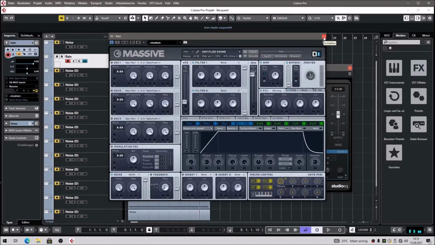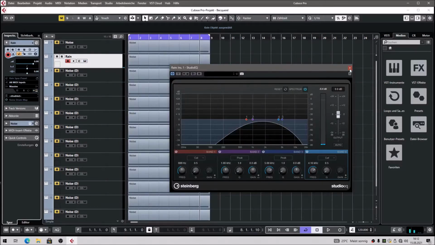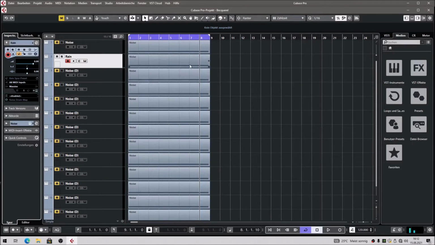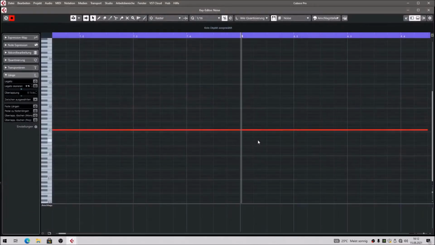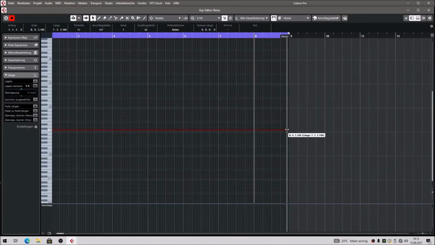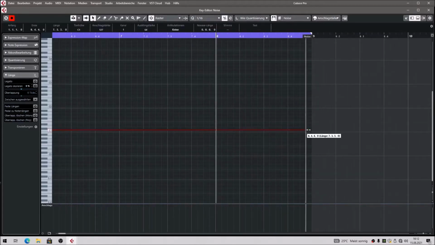And as you hear, when I play back the sound now, it really sounds like rain. The only problem is that the sound is very static. So what I want to do is I want to make the sound a little more dynamic.